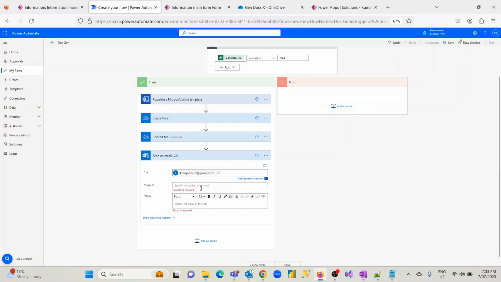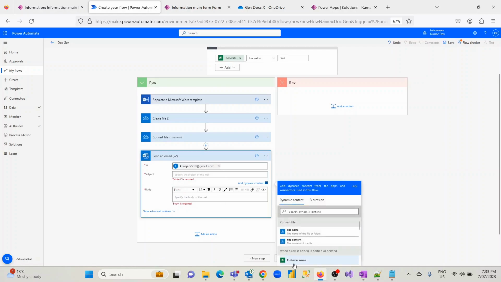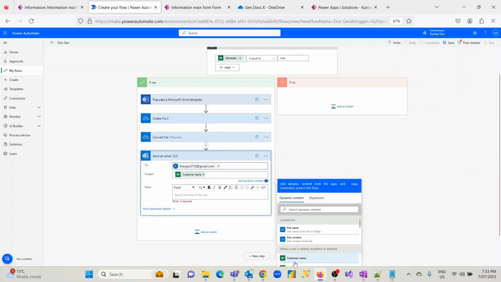I will give the subject, let me give the subject also dynamic. I will hit customer name underscore policy document.